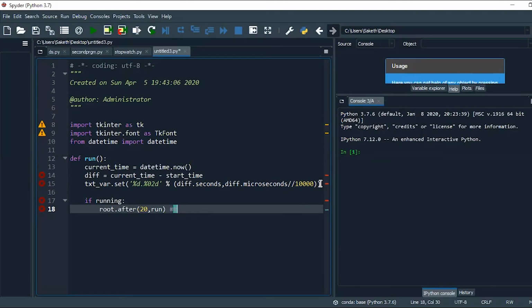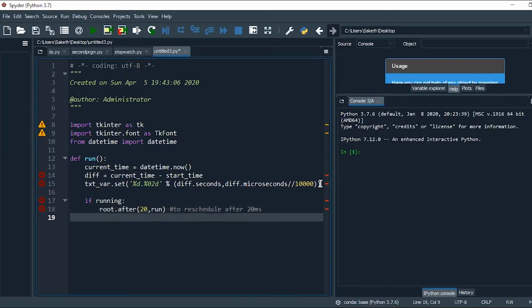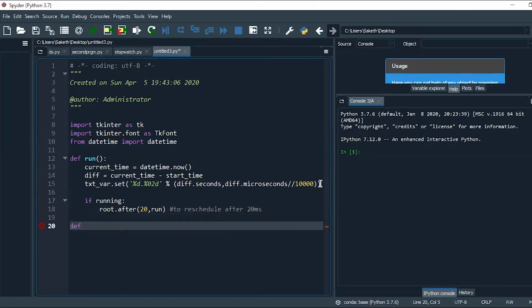So to reschedule it, I'm using this statement. I can write the comment over there: to reschedule after 20 milliseconds. It depends whether you give a very small number or a very high number. It depends on your interest. You can play with those numbers afterwards.